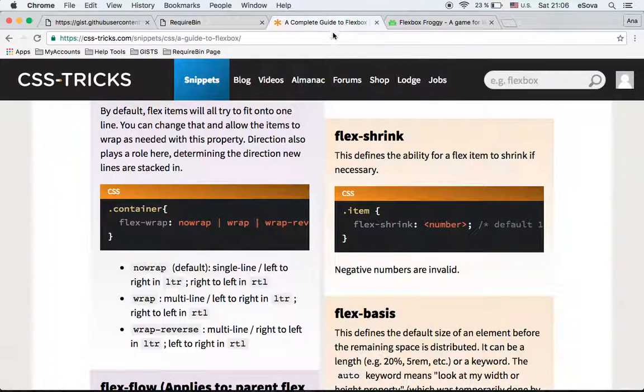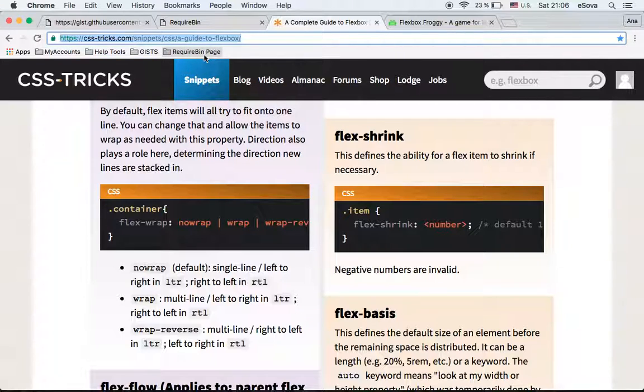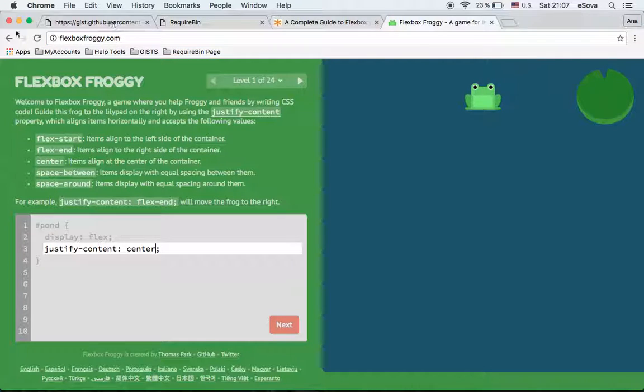One thing that we will do, we will save the tools. So everything that is connected to building this app, we will put in the required bin page, and then later you can restructure and make different folders wherever you want to have things. So this is for Flexbox. We want to add the Froggy also.